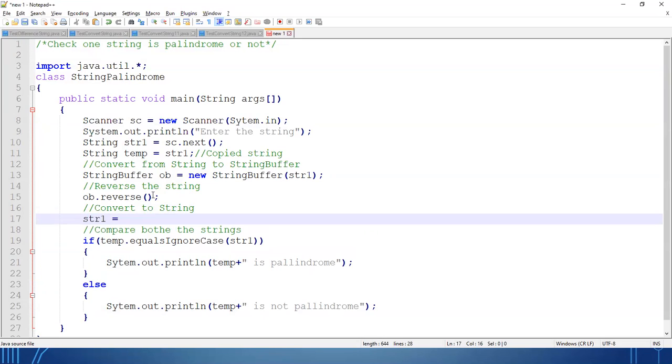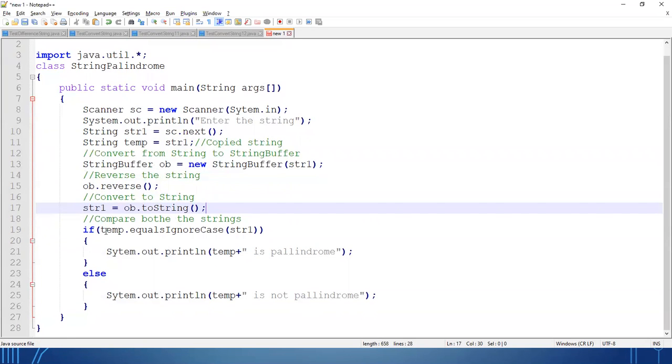So str1 equal to ob dot toString. Clear? So I've converted from the string buffer class to the original string class. Then we have compared, because for comparison we need a common base for both strings. While writing the program, I suggest everyone analyze the code once again before execution and do some rough work so that your logic power will increase. Then whatever doubts come to your mind and any errors there are, you can rectify them. Clear?